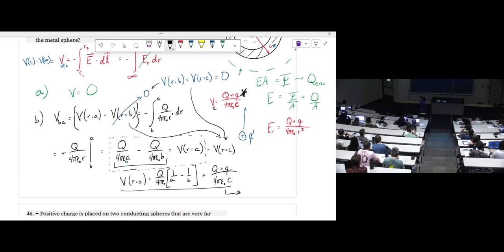Why did we find the voltage from B to A? Really, implicitly, I was finding the voltage. If I want to know the voltage of the sphere, I was finding the voltage between infinity and A. But I had already found that the voltage from infinity to C was a certain value, and by extension, that means the voltage to B was that same value of 0. So we're still measuring with reference to infinity when we talk about absolute potential. But I don't have to do the integral from infinity again because I've already done that part of the path.